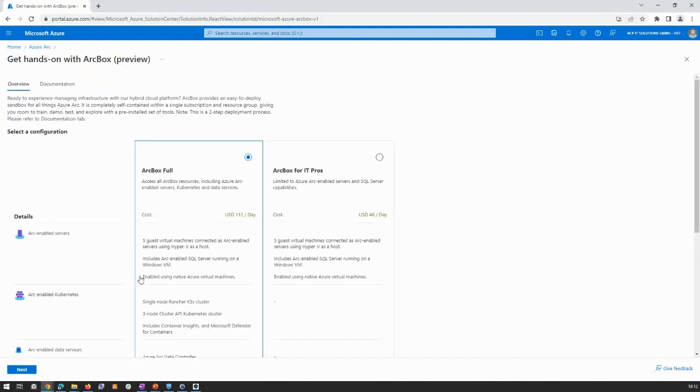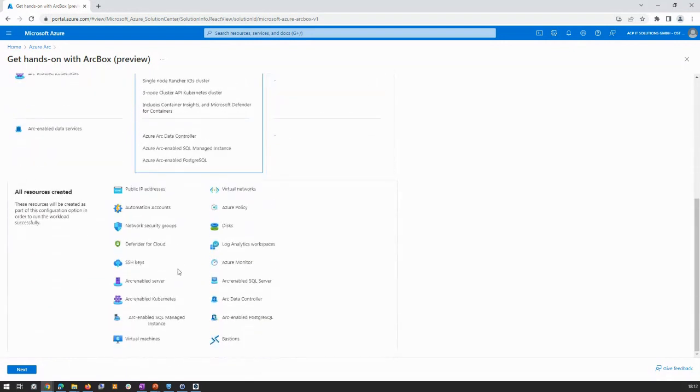You can understand this as a template collection, and if you want to explore Azure Arc use cases, this is a good point to start. If you scroll down, you see all resources that are created with this solution.